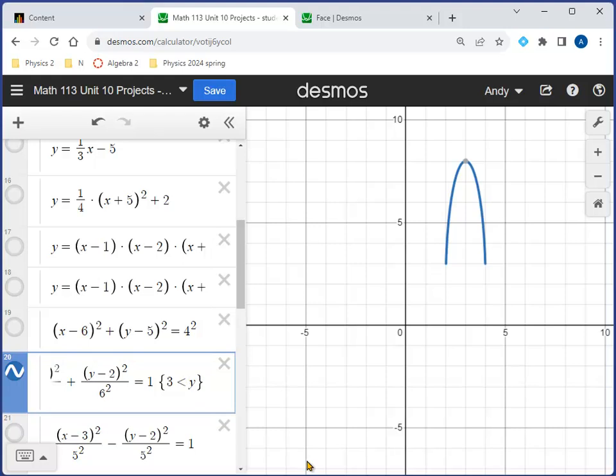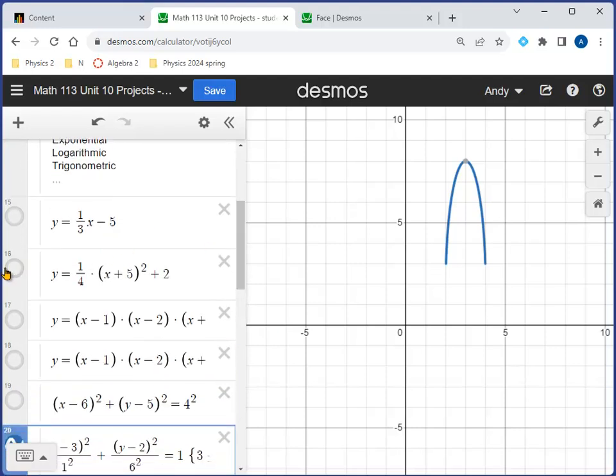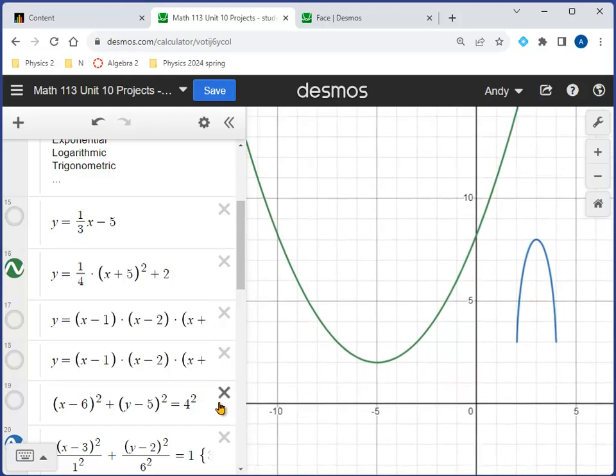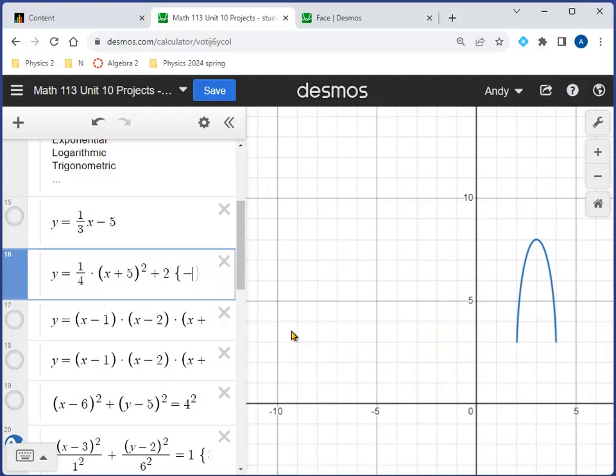Sometimes I typed in less than. I can also type in less than or equal. Notice, it didn't make much of a difference, right? For my parabola that I had on here, there we go. Let's say I want to have only the right half to be shown. So over here. So I'm going to go in there and I'm going to say, all right, squiggly. And this one here looks like a -5. So -5 is less than x. There we go. It only shows that.